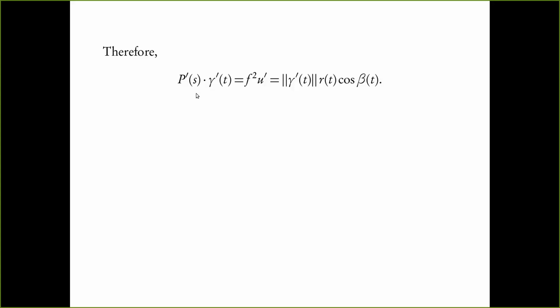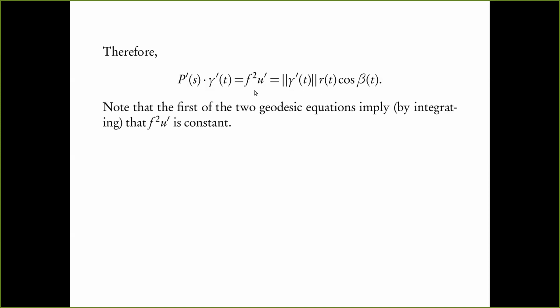So anyway, the length of p prime is going to be r of t, which is also nothing but g of v of t. I'm going to use this interchangeably, and gamma prime is what we have, and this is cosine. But you notice that we had two geodesic equations that a geodesic must satisfy, because the internal parameters are u and v for the surface. So you'll get two equations: d2u dt square is equal to something, and d2v dt square is equal to something else.